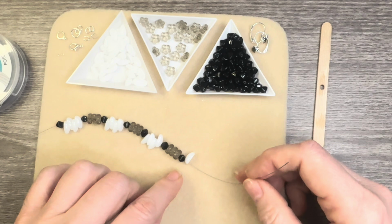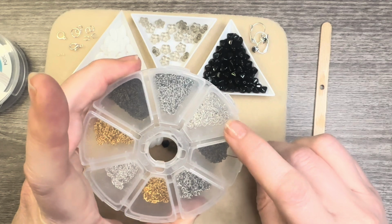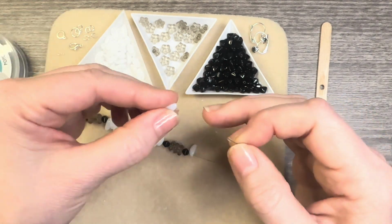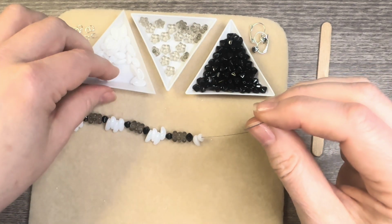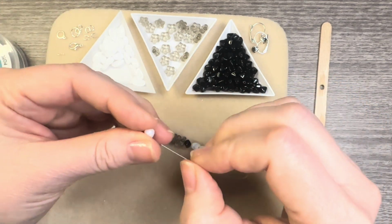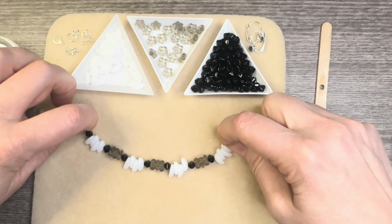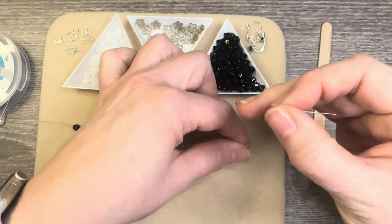And so when I put that on, it is, because this is going to be the center. We are going to add chain. I have some chain here that we're going to add so that I'm not wasting these beads for around my neck. So that was in the top hole. Now I'm going to come in and go through the bottom hole, and just going through the top hole and then just going through the bottom. And we do 4 beads. And what I love about it is, look at this. If we can get the tension and then get them kind of, you see how this one flips around right here. I mean, this is just really, really cool.